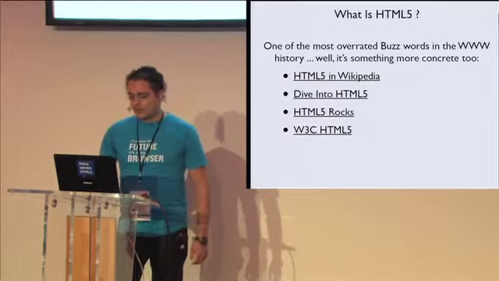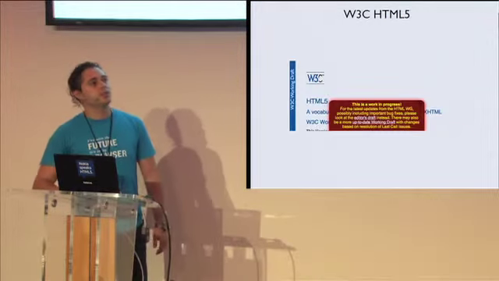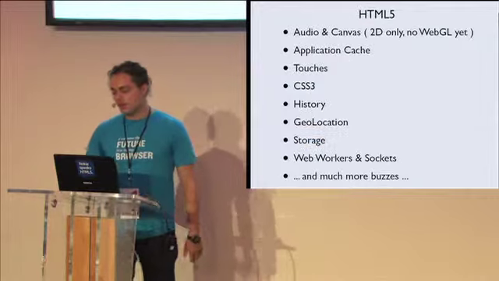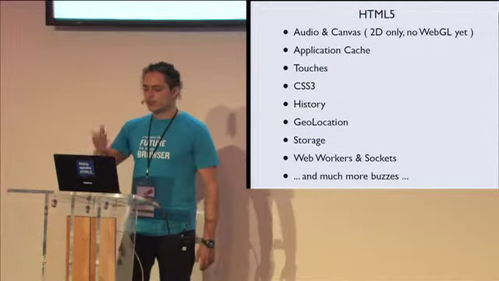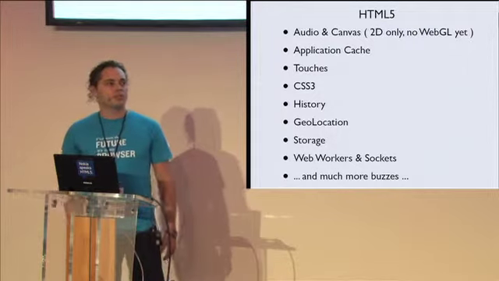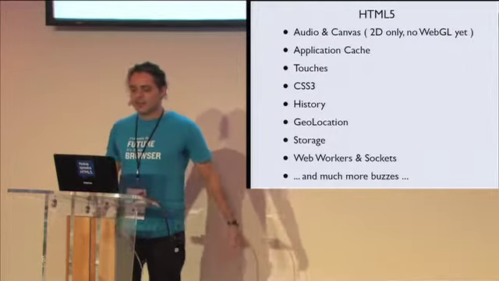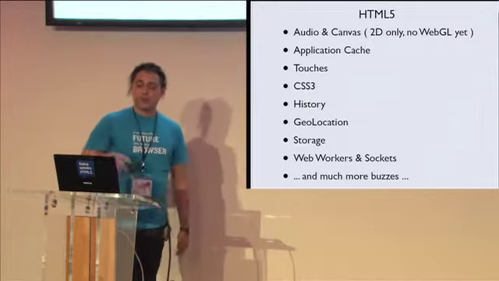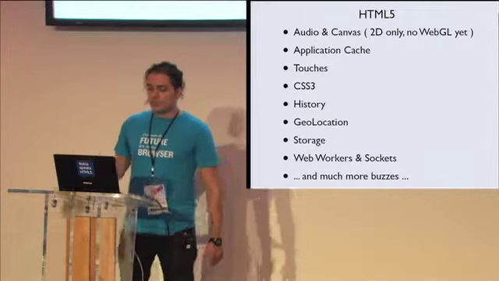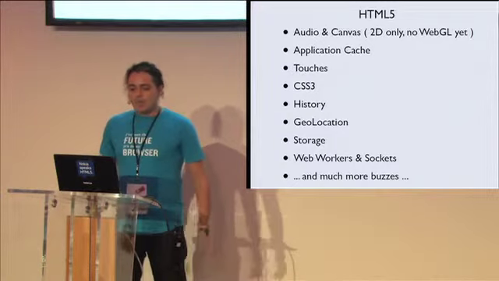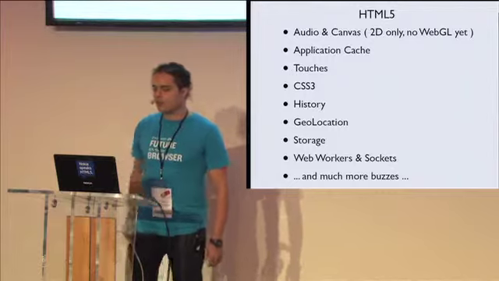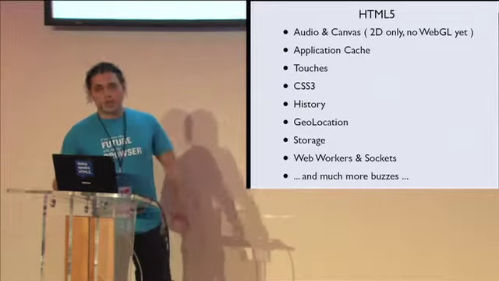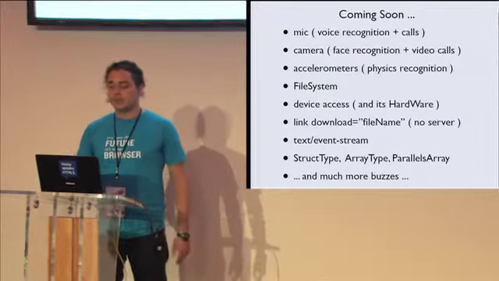I don't know. HTML5 is perfectly described in the W3C. It's a work in progress. So it's nothing concrete. It's just a buzzword where people put a lot of things inside, like this list of stuff. For example, CSS3 has nothing to do with HTML5. But yes, we say HTML5 no matter what. Everything that's new goes into this big buzzword. But these are cool features, actually. We have geolocation, storage, web workers, sockets, app cache, audio, and canvas. I've seen a project where somebody created a whole mix out of canvas and audio. It's impressive. And these are actually the most cross-platform, the most available technologies.